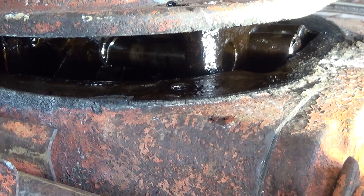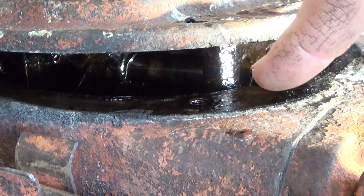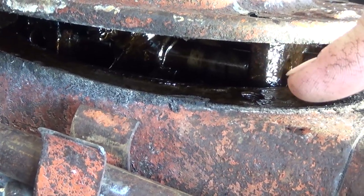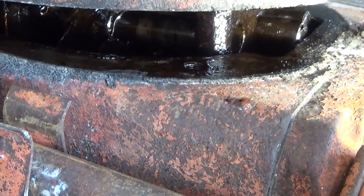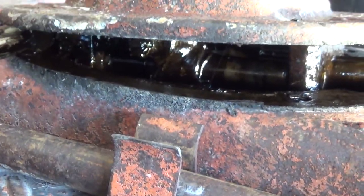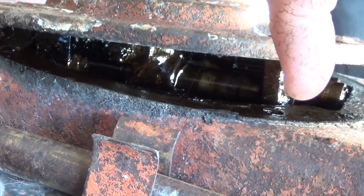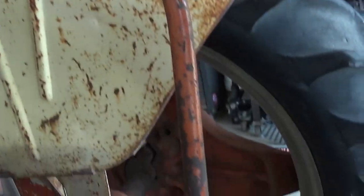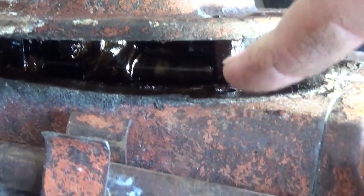Well, he hurt it. You can see there's two shift rods over here. There's a third one that should be here that's actually all the way out the back side of the housing here. So, I'm assuming that's why I can't get it to come back forward. He got this rod back so far, I can't get it back through this little part here, which is not allowing it to come out, which is also keeping it jammed in this position over here. Hopefully I can get it out of this non-position by getting this shaft back into place.